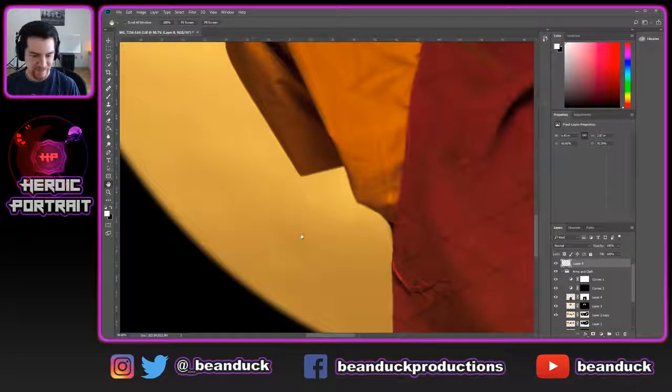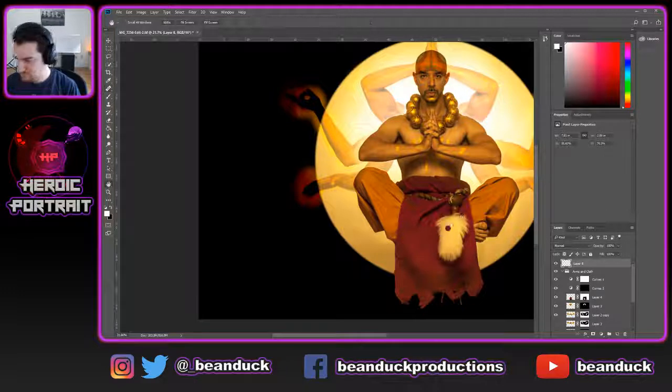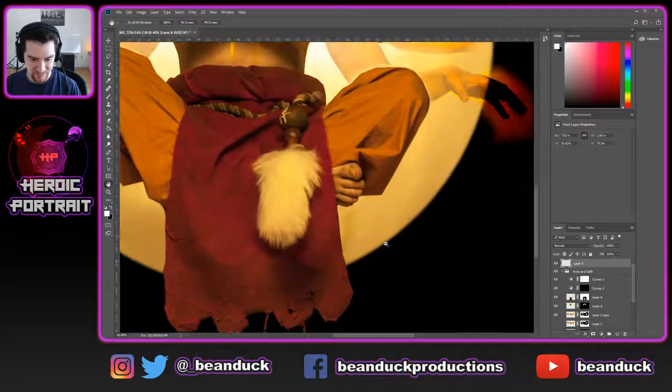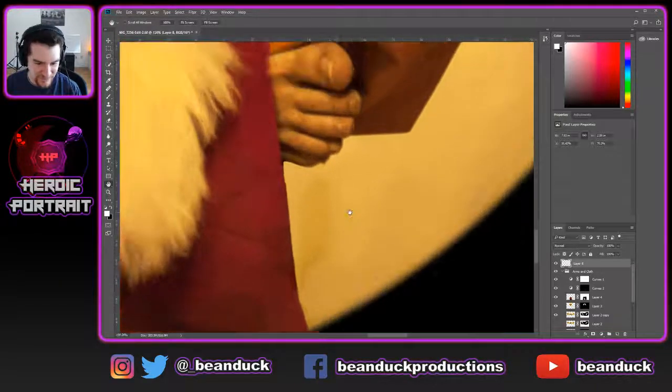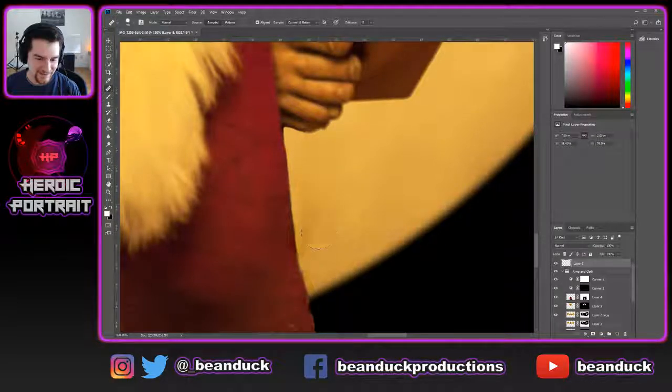I'm just gonna clean up the background a little bit. I see some spots and stuff on it, so I'm just gonna smooth that out a bit. Yep, oh, yep. How did that get there? Was that always there? Did I miss that this entire time?